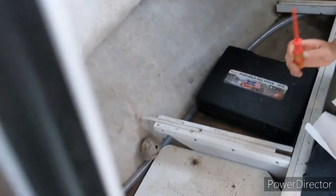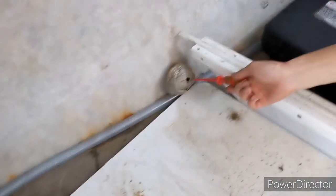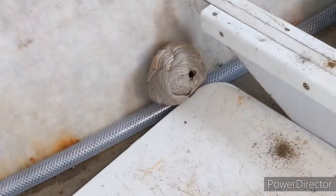Oh wait. Some background information about beehives, okay? Bees use their own spit to act as like a glue for their nest, yeah? So what you're seeing here is bee spit, basically. How do bees enter the bee nest? It's just a round ball. How do they get in? They go from the bottom. You see? Zoom in here. You see the bottom here? That is where they enter from.